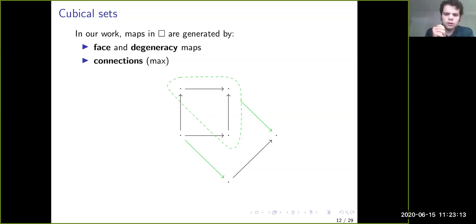And then we also work with what we call connection maps in the box category. These are maps on these posets which go from a higher dimension to a lower dimension by taking the maximum of 2 adjacent coordinates. So there's only one connection from the 2 cube down to the 1 cube. This sends this initial vertex, which we would write as 0,0, to vertex 0 in the 1 cube. And these top 3 all get sent to vertex 1, because we would think of these as 0,1, 1,0, and 1,1.